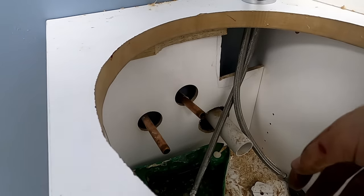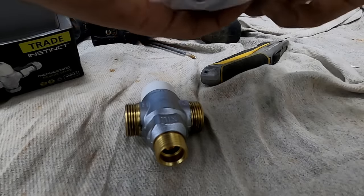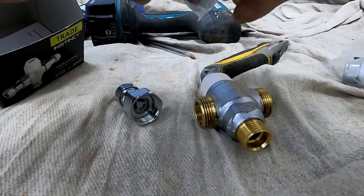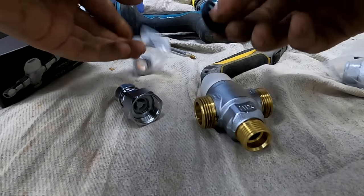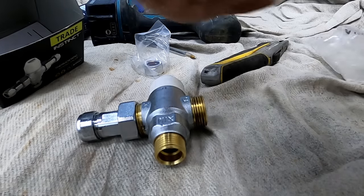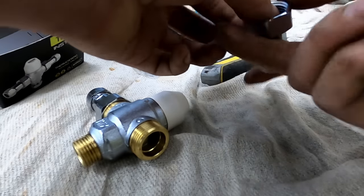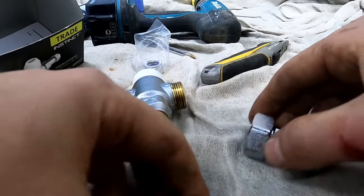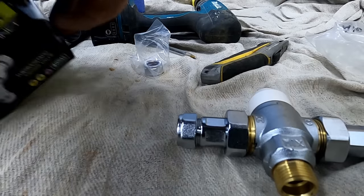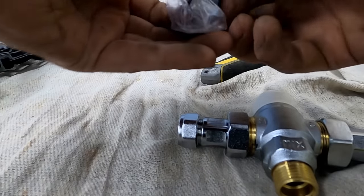This thing is a blending valve - a thermostatic mixing valve. They've asked us to set the temperature at about 41 degrees on these. Obviously inside there is a check valve and a filter - they just screw on with a washer. You've got hot in, cold in, and then mixed out - that controls the temperature. You can adjust them inside. These are TMV3 so they'll go between 30 and 50. The basin should be between 39 and 43 - I normally say about 41. The instructions will tell you anyway.